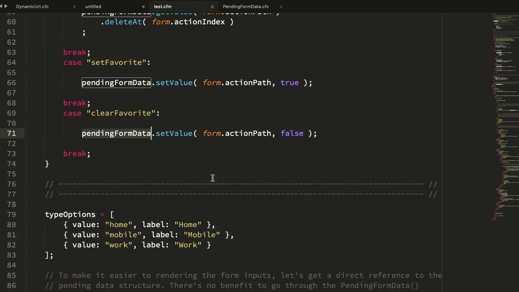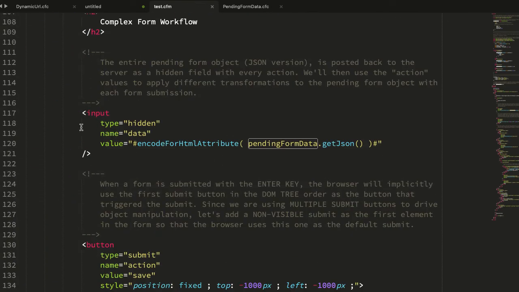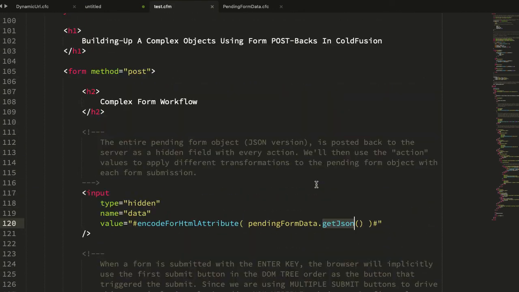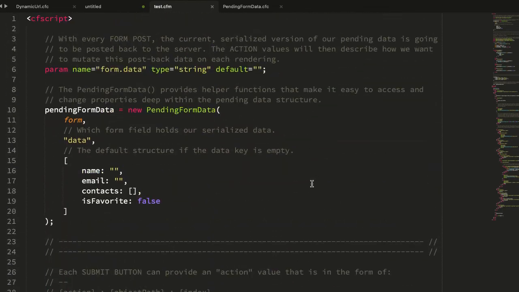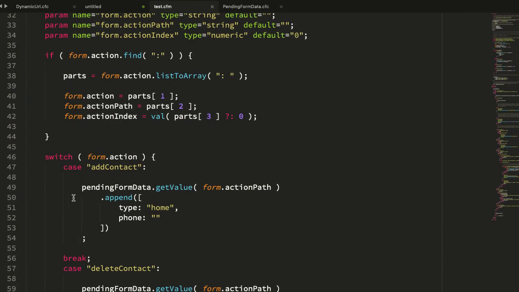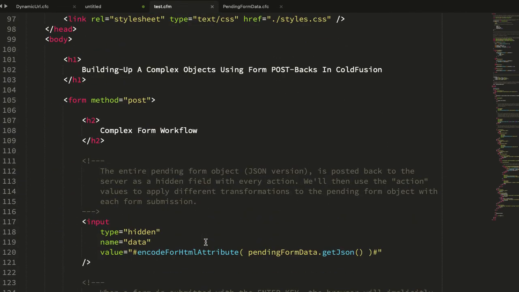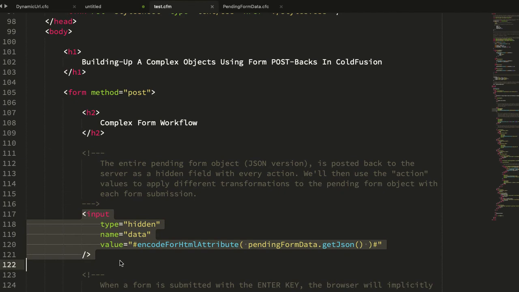Now, ultimately, this pending form data, if you come down here, you'll see that we have our hidden input field. And all we're going to do is grab the JSON from that pending form data. So with every form submission, we're essentially deserializing that state snapshot, operating on that state snapshot, and then serializing and posting that state snapshot back to the ColdFusion server.